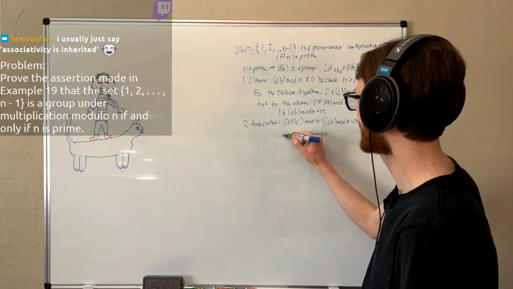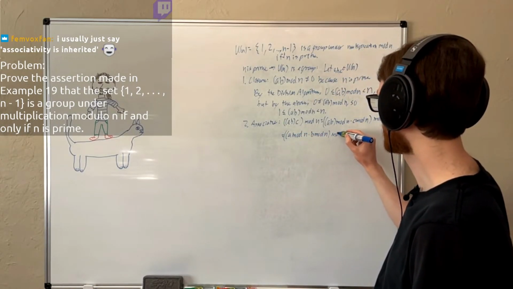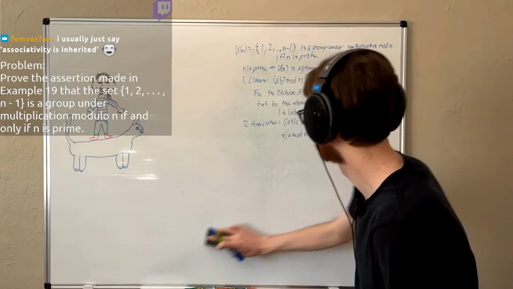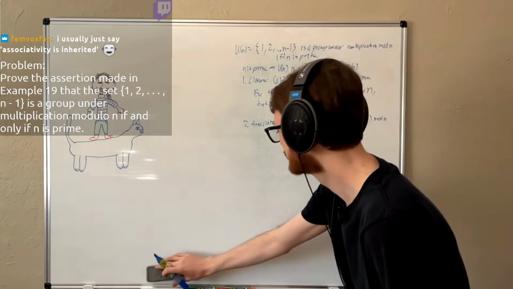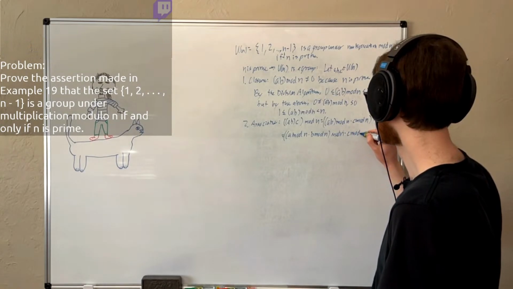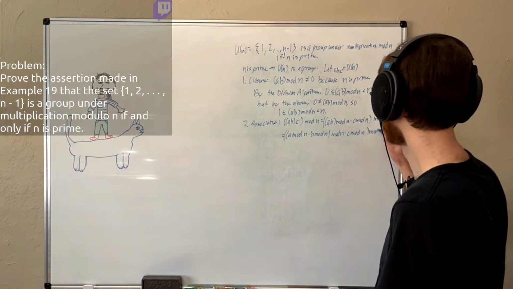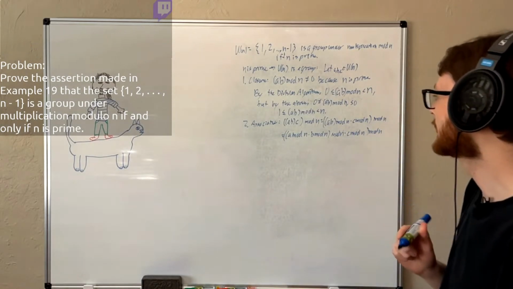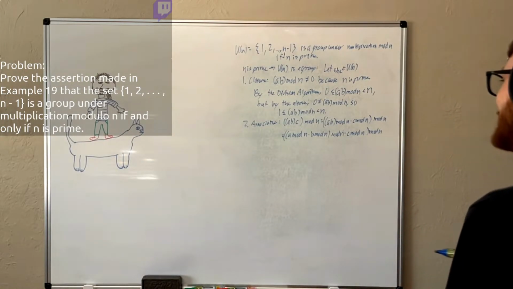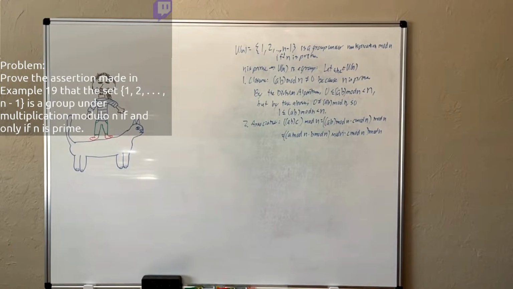Oh, this is maybe going to be harder to prove than I thought, because we get a second mod n out here, which I didn't think we'd get. Ooh, can I do it this way? I just want to say multiplication is associative and leave it at that, but it feels like cheating, right? Associativity is inherited. That'd be a lot easier, Fembox.